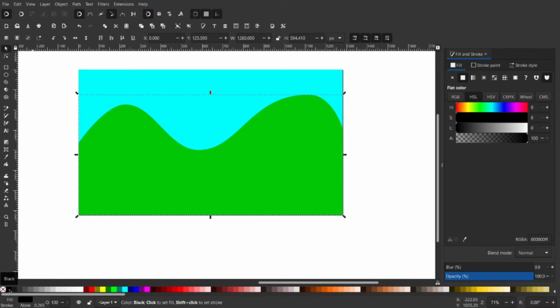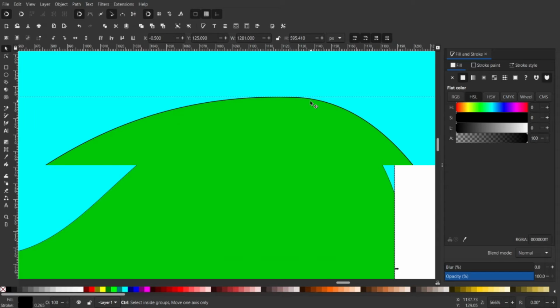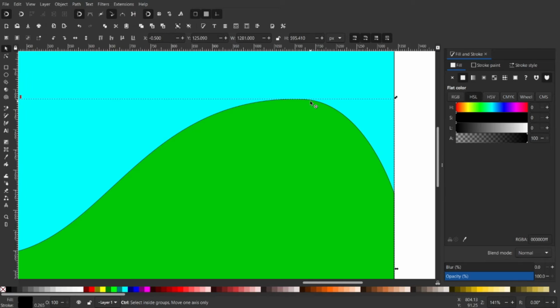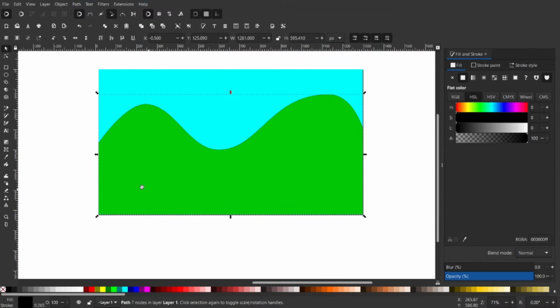And if you are not able to see it, then press shift and black color right here to bring the stroke value, so that you can see right here that we have a duplicated copy behind the green landscape we just created.